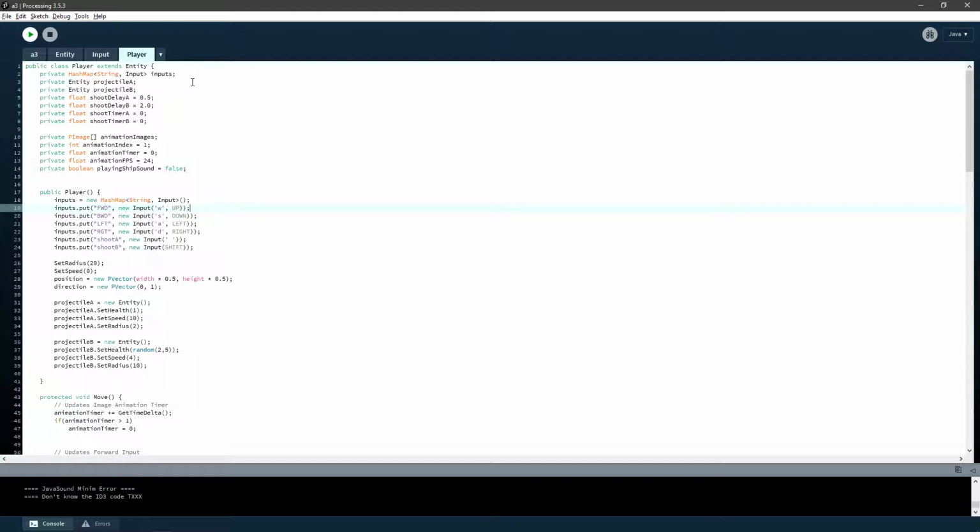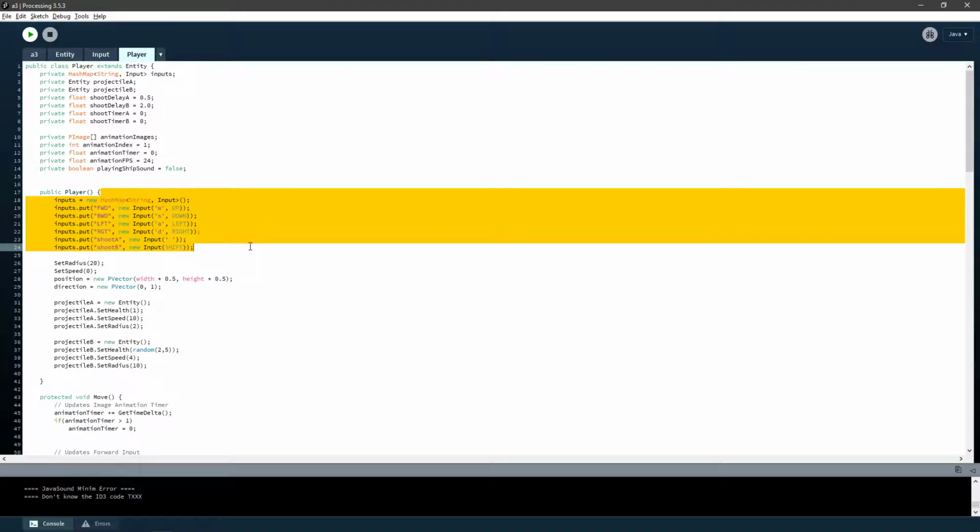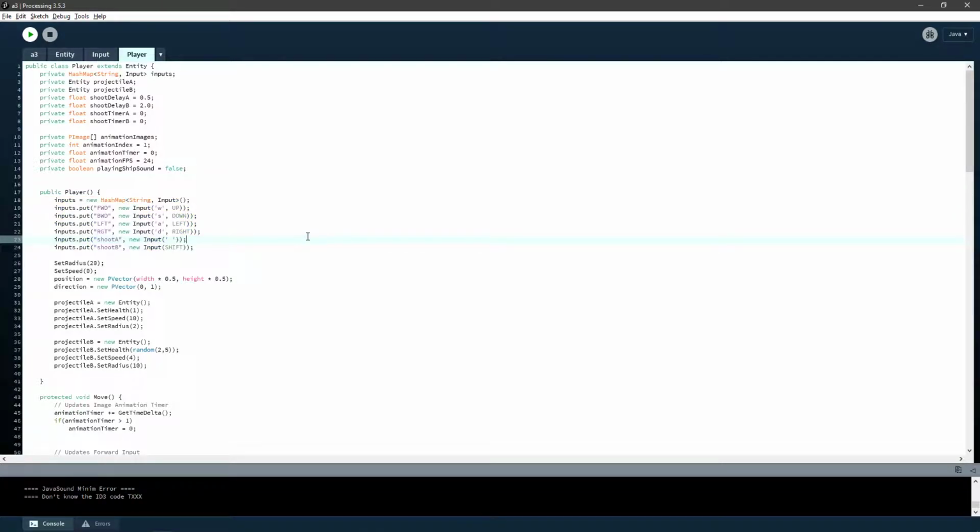Then in the constructor, around line 17, where you've got your mouse right now, I put in the string forward and assign that to a new input, which is the class we were just looking at. Then I put the W key in for up, S for down, or whatever. I don't really want to go into explaining it. If you understand, then that's good enough.